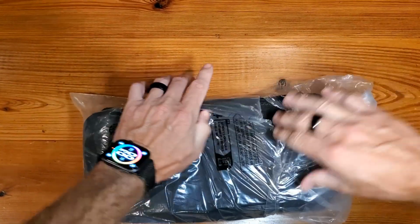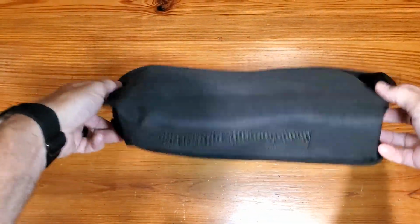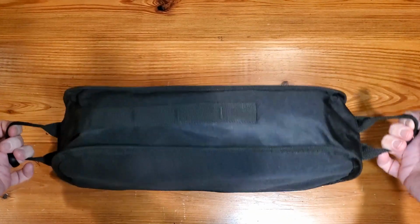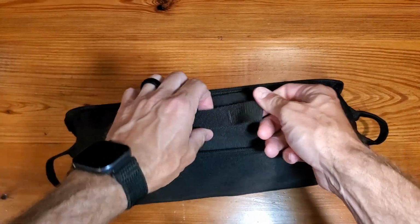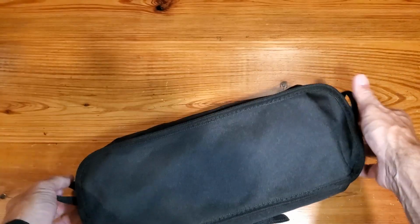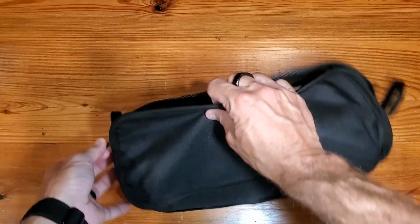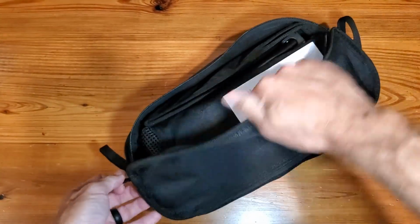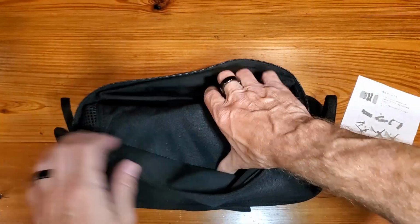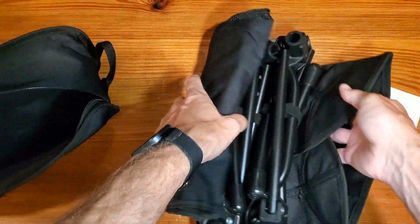Alright, so as we get this open, I want to show you up close how small this portable bag is. It's got a couple different things to hook onto if you need to, different ways to hang. But let's go ahead and open this up. I'll show you the instruction manual and the chair, the way it folds up and everything.